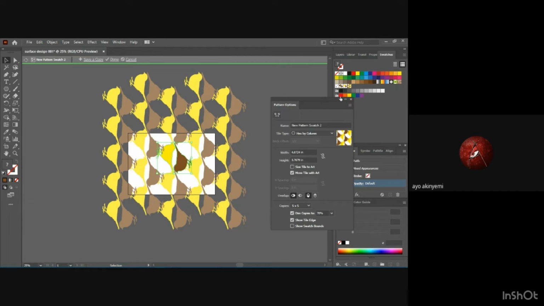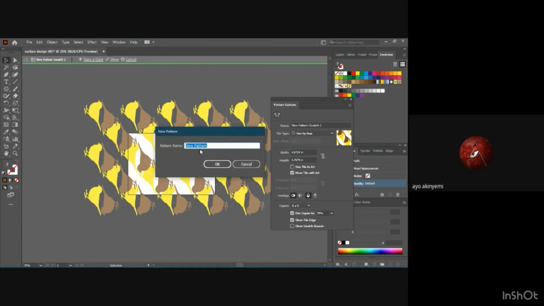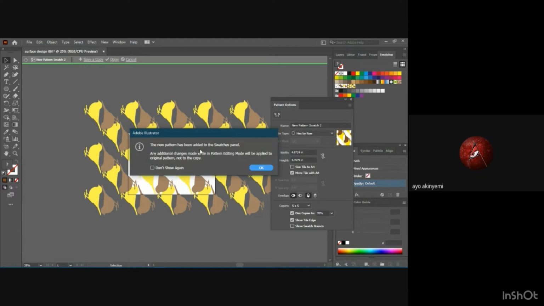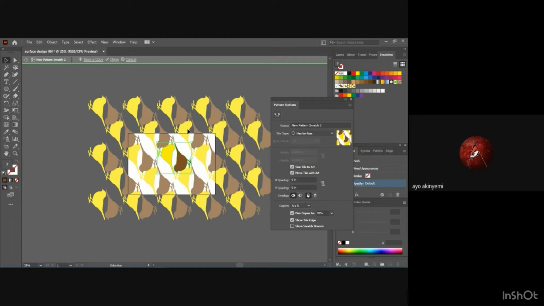Then I will show you how to. So let's imagine we're asked to create 3 templates of this. So let's just look at one more, probably by row. Okay, by row. So save a copy. Bird motif 1D. Okay. So now if you look at the pattern option cursor, you see size tile to art. So if you click on this, it makes another kind of adjustment to fit into the page we picked, which was A4 at the beginning.